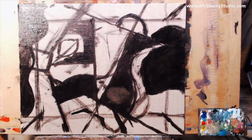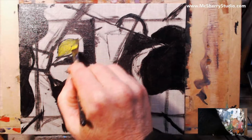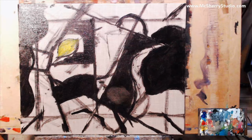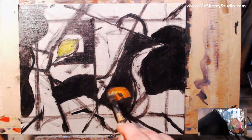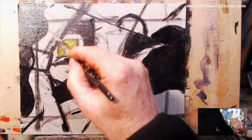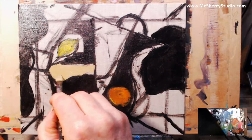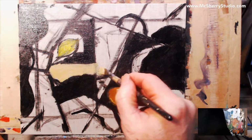Canvas. Right, so just so that I know where I am in this painting, I'm going to put in the lemon there. Okay, and I'm going to put in a clementine there. And that could change later on, but we'll see. Now, let's grab some yellow ochre and a bit of blue, a bit of titanium buff, and maybe put that in there. And that can go up there.